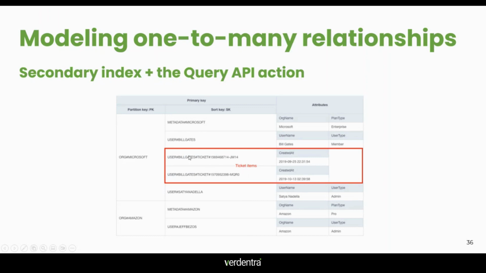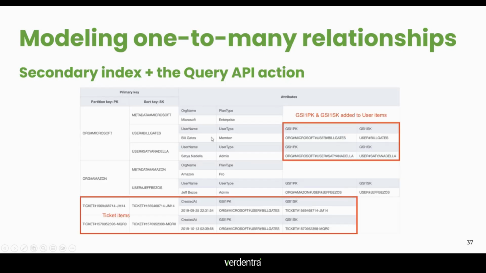Now, since we added this, we have a problem because our table can't support an access pattern that it previously did. For example, if you want users of Microsoft, you got this and up to here. And if you check the sort key of the tickets, it also has this users hash part. Now if you do the same query, it'll return the users as well as their tickets, which you don't need because you're only concerned with users. That's a bit of a problem. So how can this be solved?